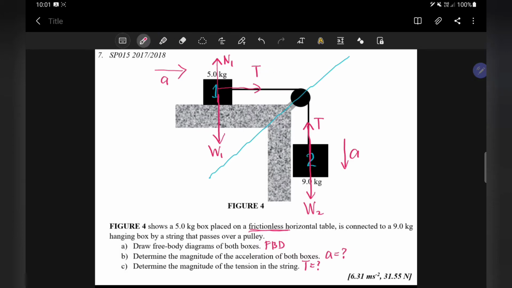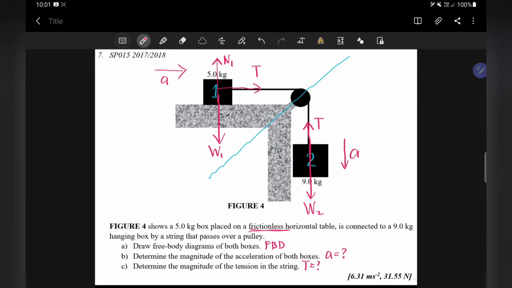Tension equals tension, or acceleration equals acceleration. So in this case, from the first body, we have two equations, from the x-axis and also from the y-axis. And from the second body, everything just lays on the y component, so we have only one equation. So two equations and one equation, we have three different equations there. When T equals T or a equals a, normally under simultaneous, then we may answer the question.